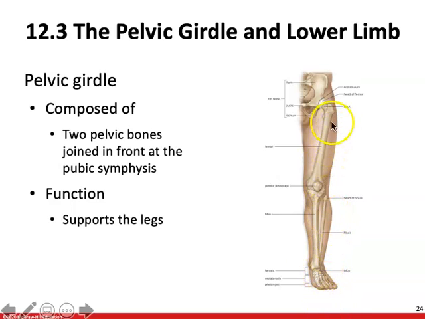The fibula is more slender than the tibia. It has a head up here that's going to articulate with the tibia, and then the lateral malleolus that forms the outer bulge of the ankle right down in here. The tarsal bones are the 7 bones that are found down in the ankle. The talus joins the tibia and the fibula. The calcaneus is going to be our heel bone. It's going to be found over in the back. The metatarsal bones are those 5 bones that are found on the instep, and then the phalanges will be the bones of the toes branching out from there.